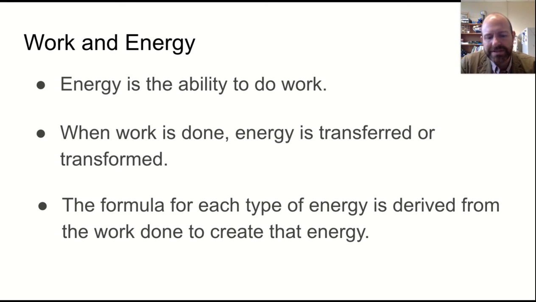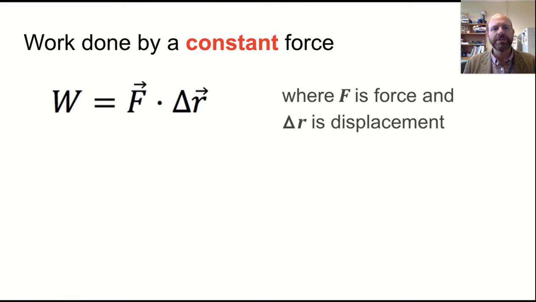We're going to start with some definitions, and these definitions may not be that satisfying right now. Energy, we define, is the ability to do work. And when work is done, energy is transferred or transformed from one form to another or from one object to another. We learn about different types of energy, and we derive them from the amount of work required to give something that energy. "Create" is a little bit of a weird word here because you probably heard energy can never be created or destroyed, but if it comes from some other source and gets turned into another, that's kind of what we're doing there.